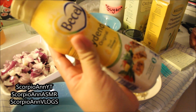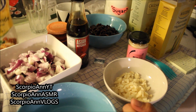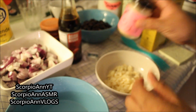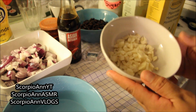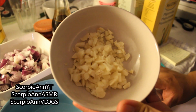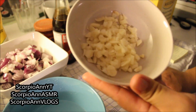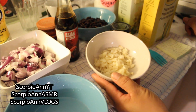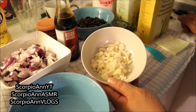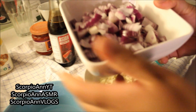tablespoons of butter. It says oil, but I don't like to use oil, so 2 tablespoons of oil or butter, and 2 tablespoons of ginger, and 2 tablespoons of minced garlic. If you don't like garlic or onion, or if you get tummy ache like my babe, Michael, then you can omit the garlic and onion. But really, black bean sauce is a garlic sauce. But if you don't like it, then just use more ginger and put some herbs. It's up to you.